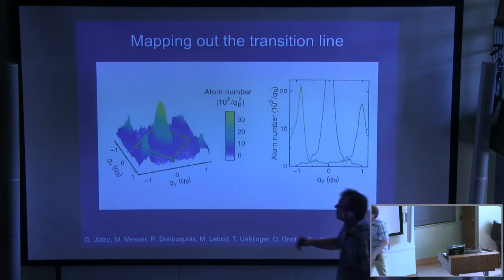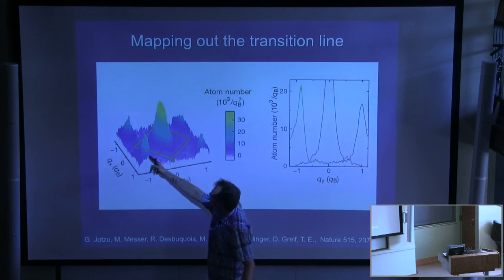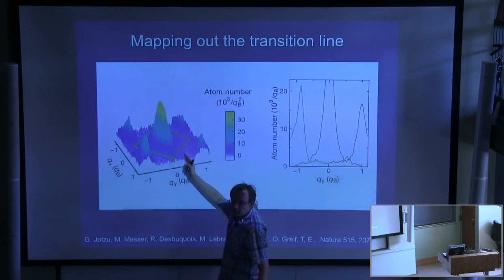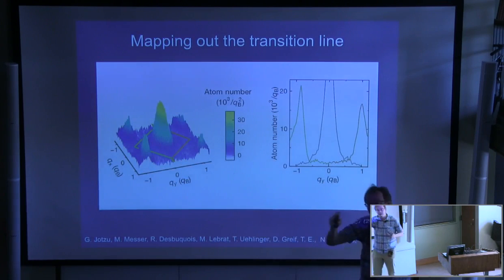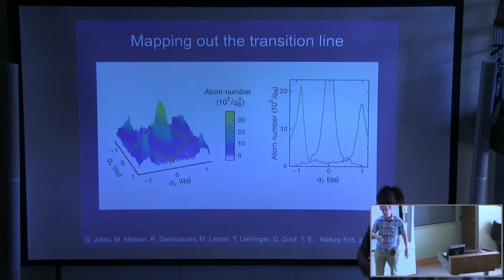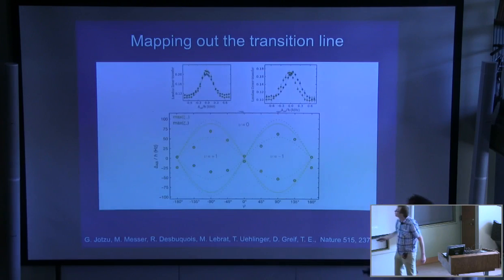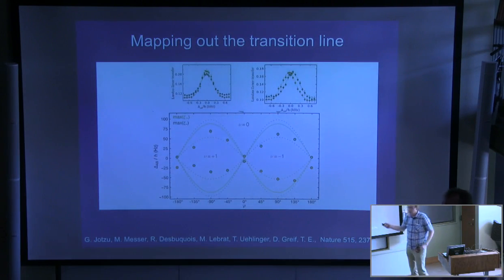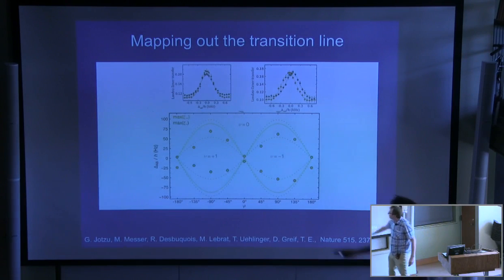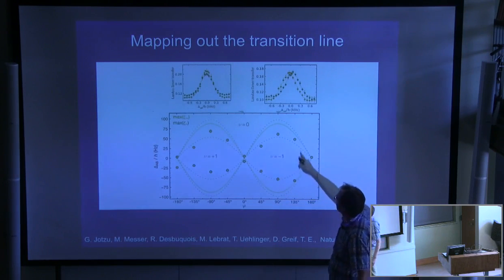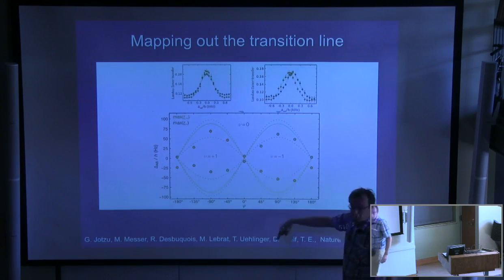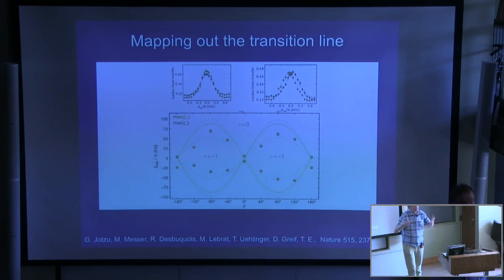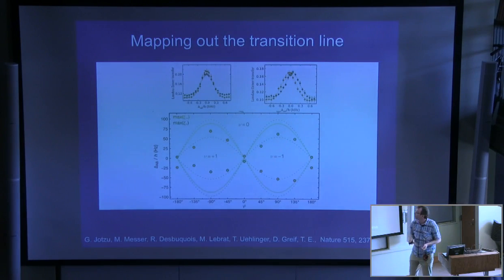So we accelerate these atoms, and then we look at how many atoms are transferred at the upper and at the lower Dirac point, and where the respective maxima of transfer are. And that's where we locate this transition line. And from such measurements, we get a phase diagram of this Haldane model. The points are obviously the experiment, and these different theoretical lines are within our knowledge of our parameters.